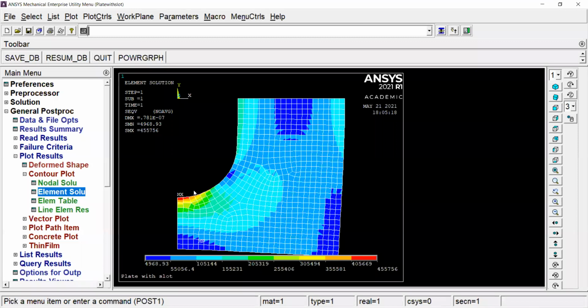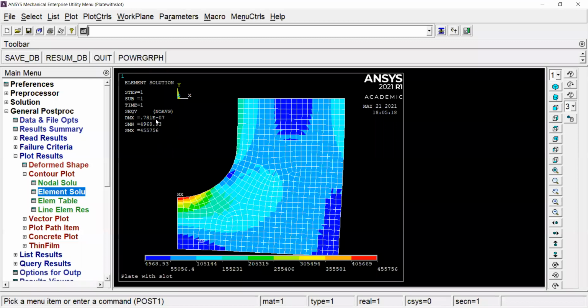Now, what does this mean? It means we have a maximum stress here, and our maximum stress value is, this is in pascals, okay? Sorry, this is our minimum stress.